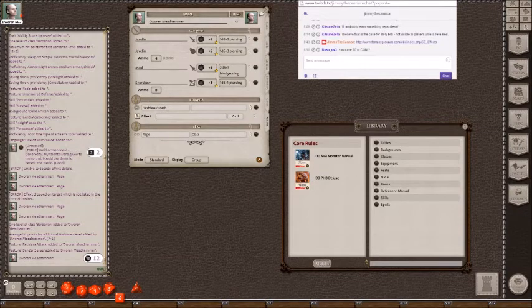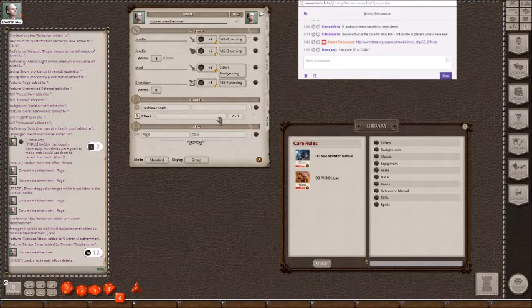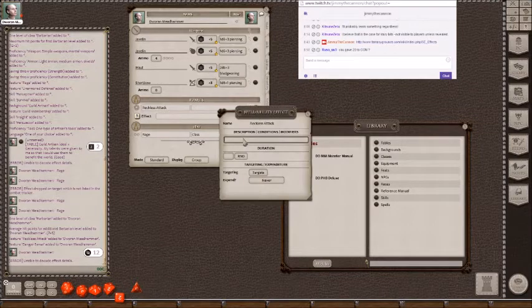Now, reckless attack gives advantage to your melee attacks and advantage to all enemies that attack you for 1 round. So, is your character battle worthy?